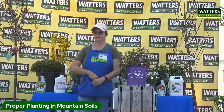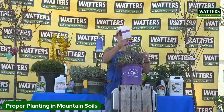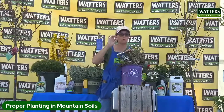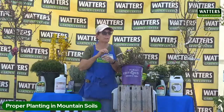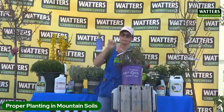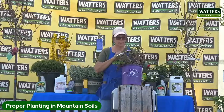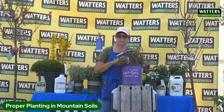Here I am. Okay, much better. Okay, so this is a potentilla. This one's called Mandarin Tango. This starts out with a really pretty dark red and orange flower. It's like the yellow potentilla that we're all familiar with, but it has that really pretty red exterior on it. It does kind of fade to the yellow afterwards, but it gives you a nice, really pretty show when it's blooming. Potentillas are deciduous, so they do go back to sticks in the winter.